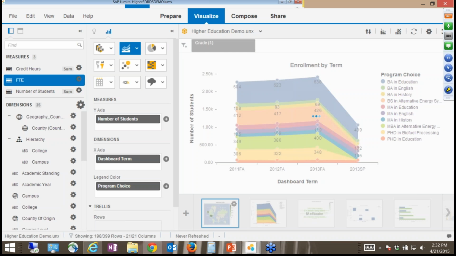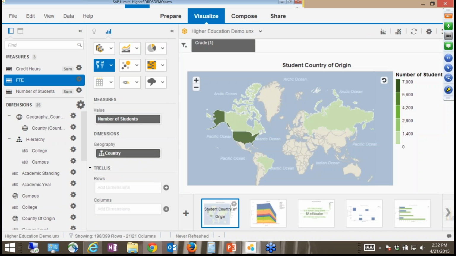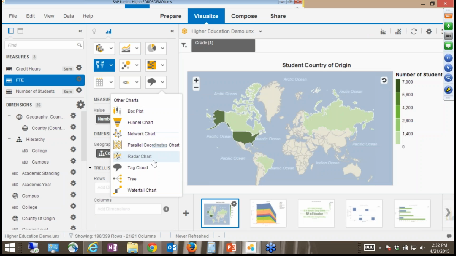If you have any information on a geographical basis, you can use the mapping that's included within the tool. In this case, I was using this particular graph to see what was the country of origin for most of my students. And it looks like I had some students coming from Canada, from the United States, from Brazil, and from Russia. And if I hover over each one of these elements, I get the value that's associated with it. So again, there's a number of different charts that you can use based on your particular analytics requirements.